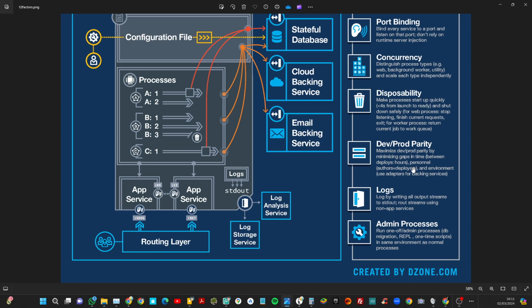In order to maximize dev and production parity, we minimize the gaps in time between deploys to hours, and between personnel and environments. So what you should have in dev, you should have in the production environment. There's also this concept of logs, or what is called log aggregation.